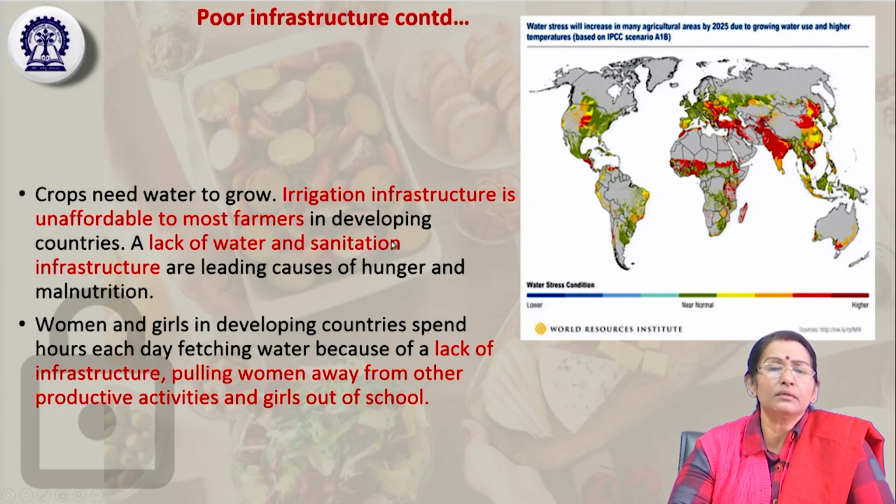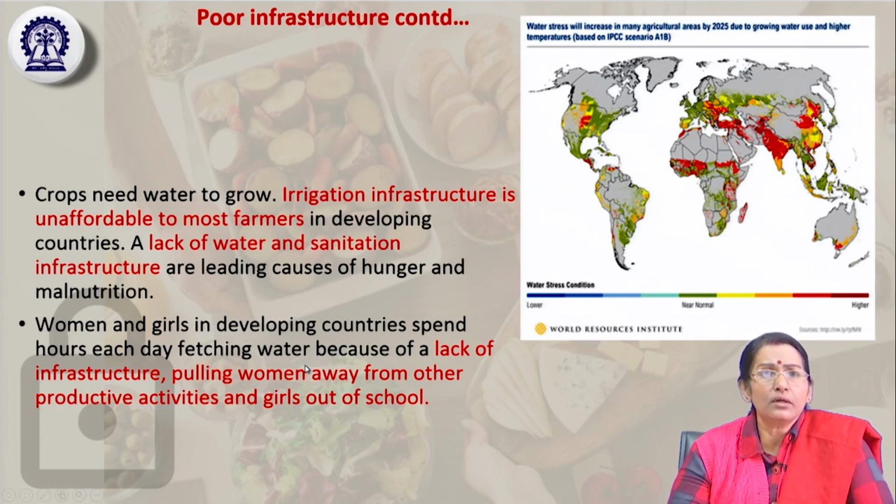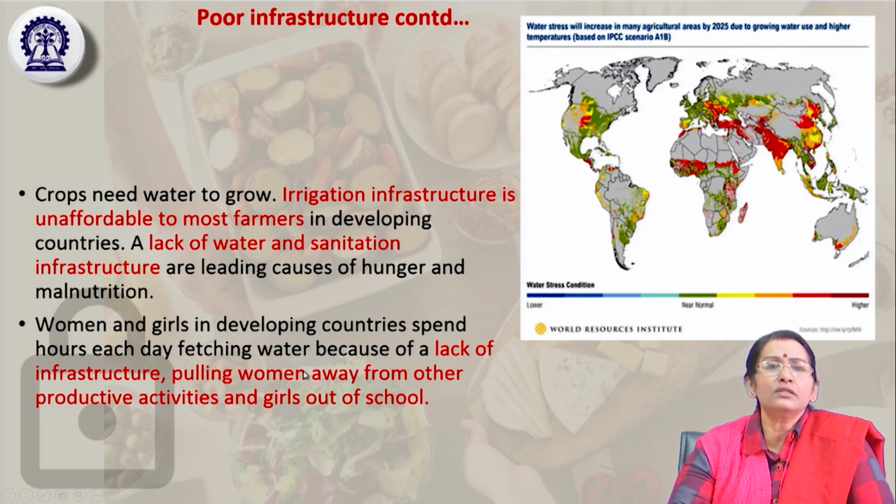Whatever water they buy or purchase from other sources becomes expensive for them. And with the lack of infrastructure, sometimes in village and rural areas, mostly women, children and men are fetching water by pulling it from wells and carrying it from a long distance, from ponds, canals or rivers. That consumes a lot of time, wasting the time of women and girls, so they cannot use that time in other productive activities. That also causes small children, especially girls, to stay away from school and not get educated. So that is also a wastage of time, resources and energy.